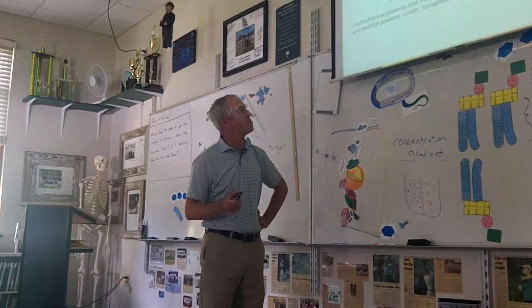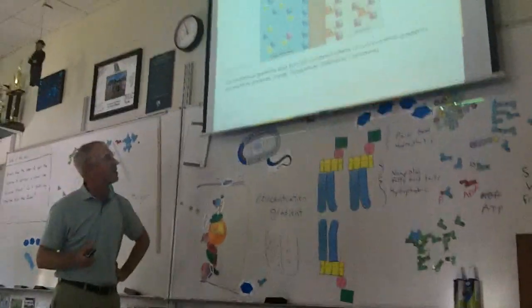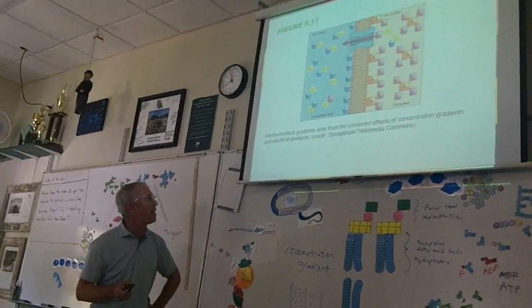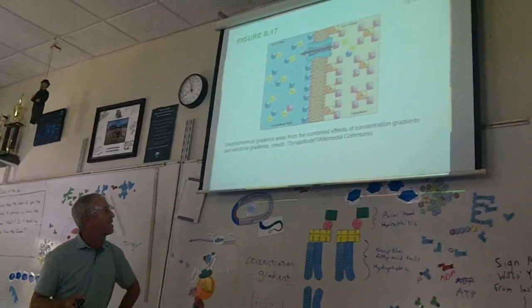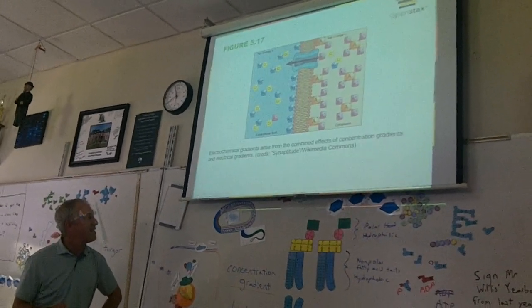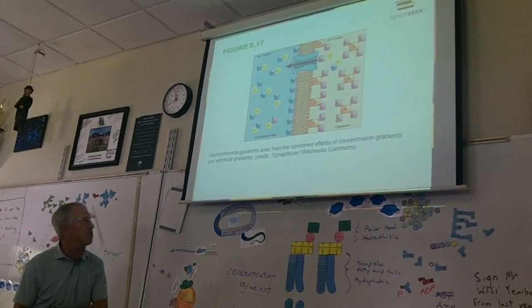So if there's a whole bunch of sodium ions on the left side, the chlorine's not going to come through as fast because it's repelled by the sodium. If you put more chlorine ions over here on the left, they'll stick to the sodium ions. And it'll make less positive charge on the left, and the potassium will come through faster.